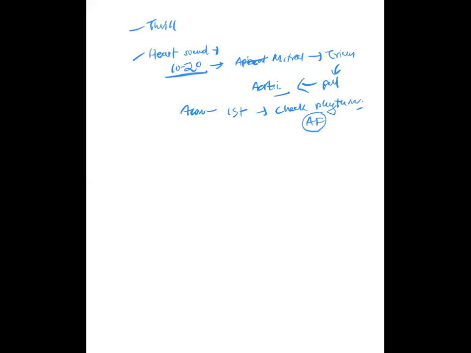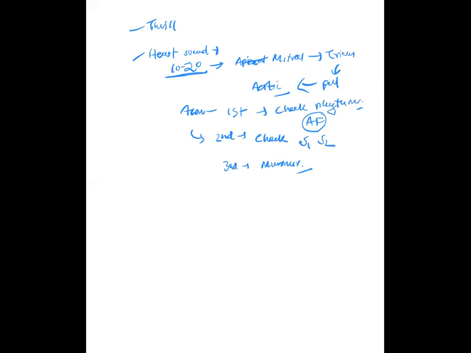So is it atrial fibrillation or not? Because if any patient is having a murmur, what happens? We put the stethoscope, we'll go to the murmur. So first step, check the rhythm. Then second, you check the heart sounds. You'll check S1 and S2 properly. Now check the murmur. Third, you check the murmur. Is there any murmur present or not?